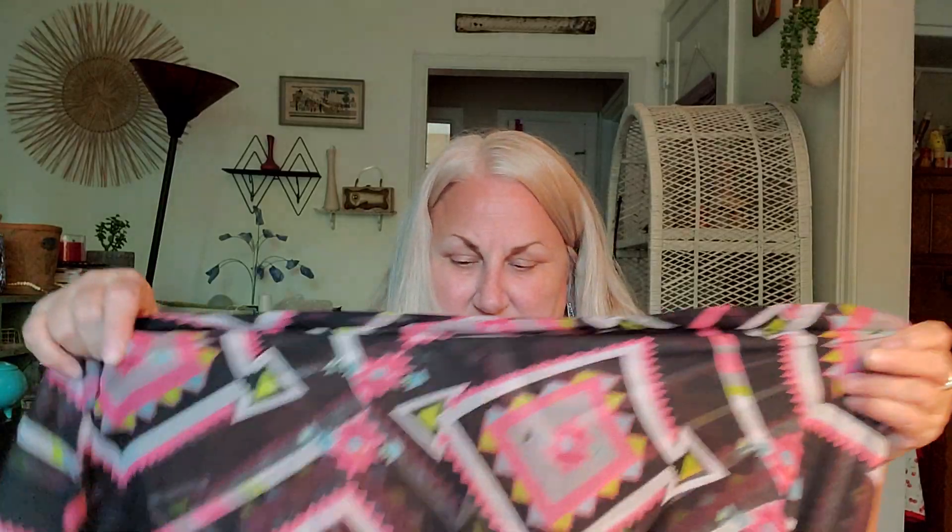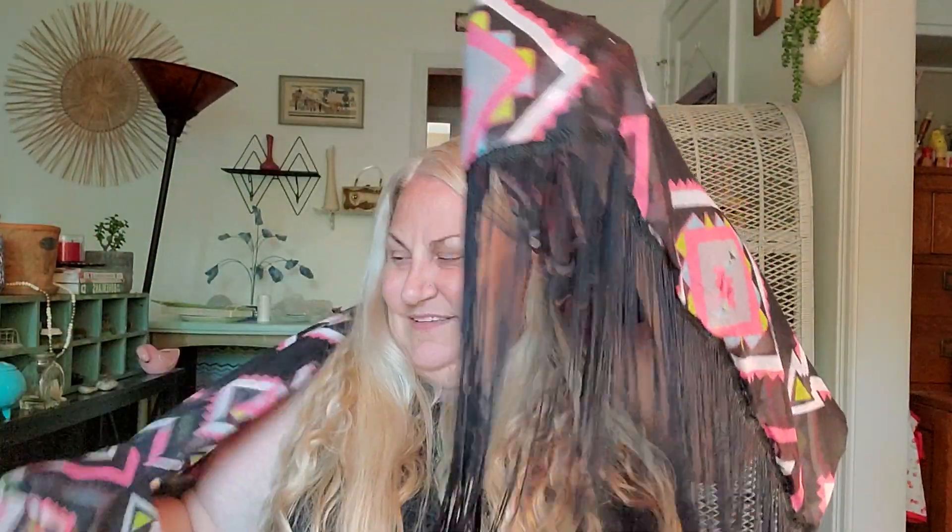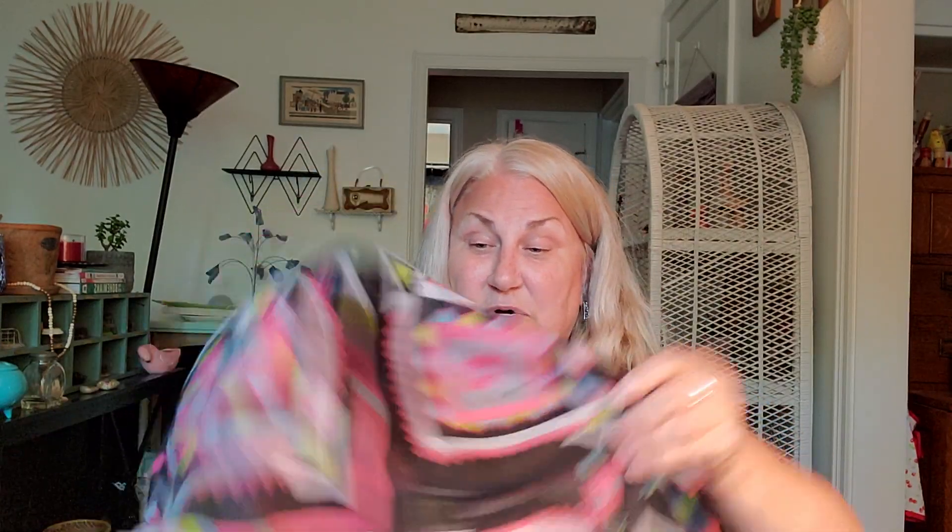I'm always looking out for different kinds of scarves — ones you could put over your shoulders, like this one. Channel your inner Stevie! Or you could use it as a runner on a table. It has that design on both sides and it's huge — it's folded twice. You could probably use it as a tablecloth on the table I'm at right now. I love it as a window covering too; it's kind of sheer depending on how many times you fold it. So cool — I love this design.